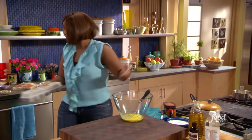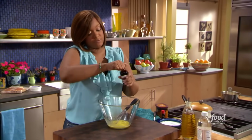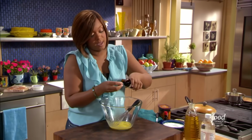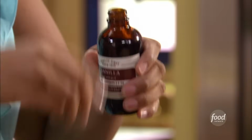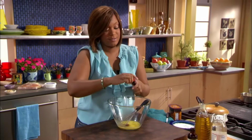All right, 2 eggs in. I'm just gonna whisk these up really quick and get them ready to go. All right, now to my eggs, I'm gonna add in some of the stuff that really makes this a red velvet brownie. Of course, a little flavor from vanilla. Get that in there. And then my red food coloring, have to have this. Squeeze out a lot.